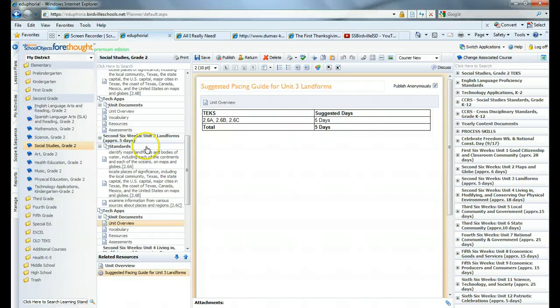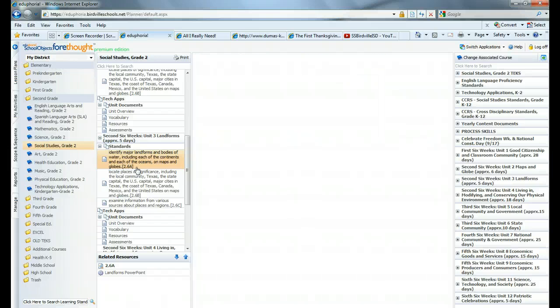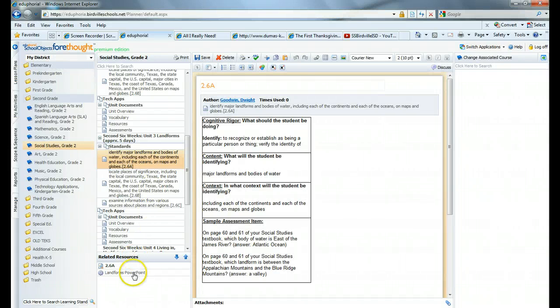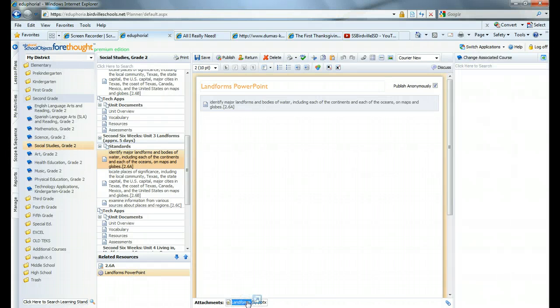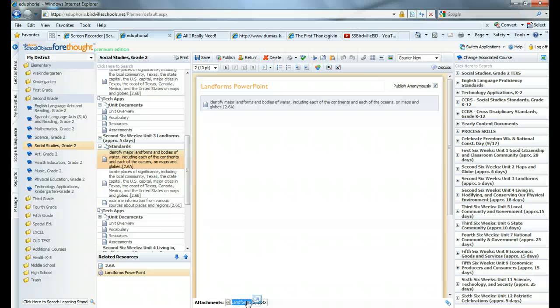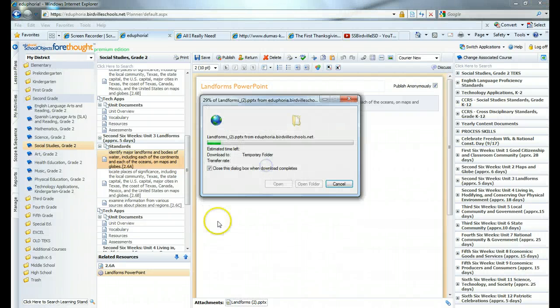This is going to be a little bit different than what you did up here. Up here, you're just talking about basic maps, and now you're talking about places and regions and what the landforms are with the regions and places of significance within the regions. So all of those go together, which is why I've put those for about 5 days, but you're going to really want to look at some of those region pieces as you're going through them. And in here, look, you have a landforms PowerPoint that we've included for you that might be able to help you out as you're going through. Now remember, these are not things you have to use, but I think they're things that will help you.